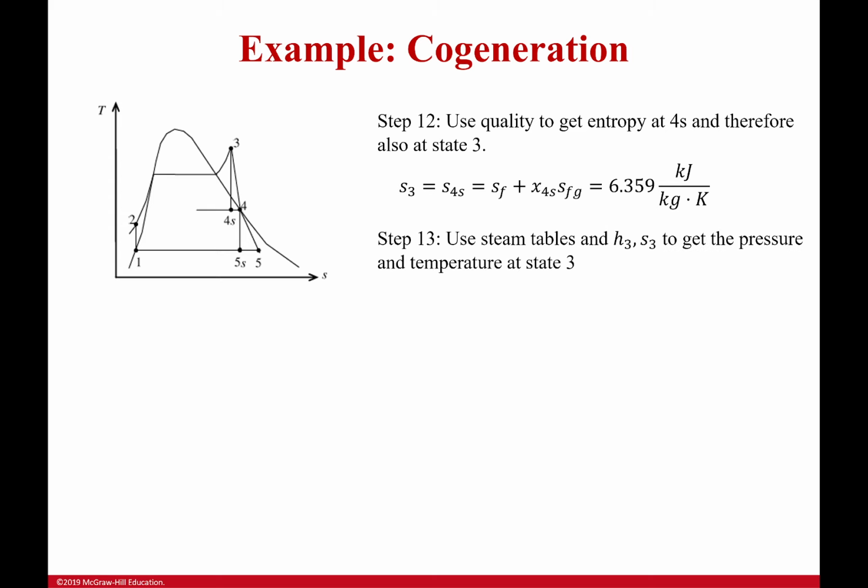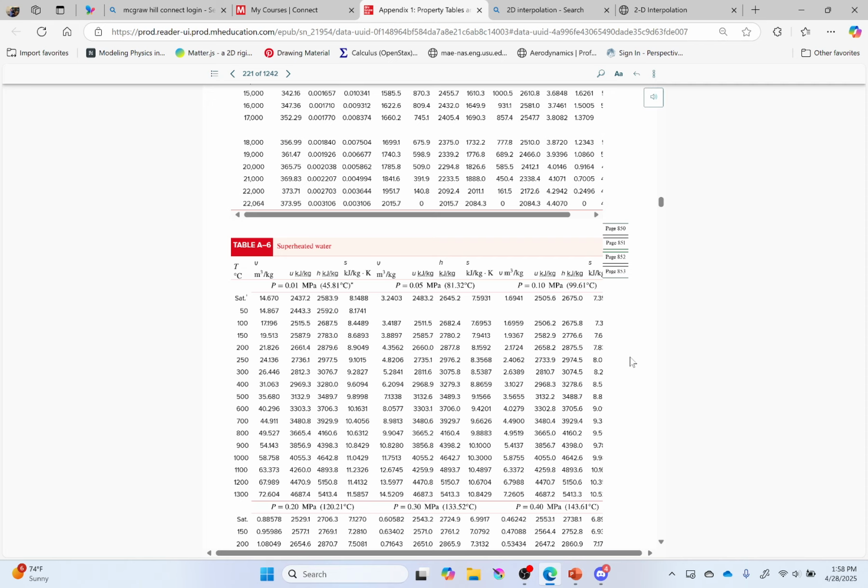So with this, we have both the enthalpy and the entropy at state 3. And how do we get it? Interpolation. It's absolutely horrible. Now using movie magic, I've just jumped over here. These are the superheated water tables, and I want to show you basically how you'd go about this, because doing a 2D interpolation is going to take way too long to do by hand. So first off, we have two values. Our enthalpy is roughly 3,000, I'm just going to pick that number for now, and our entropy is about 6.36.